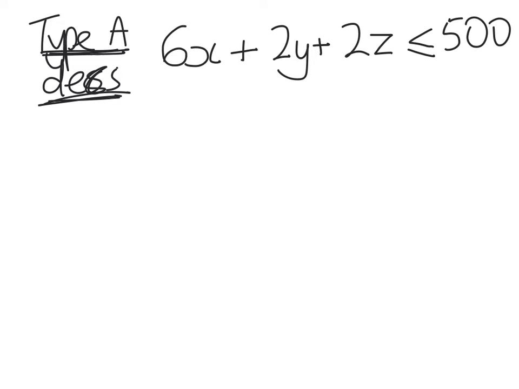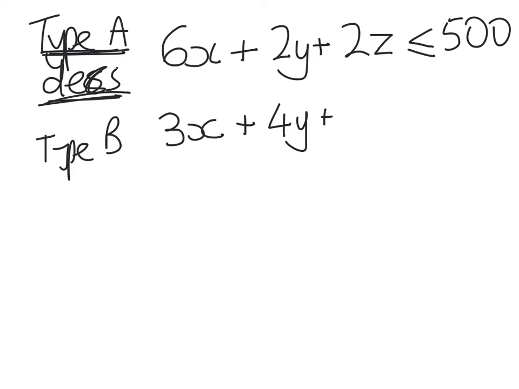Right, we do the same thing for the type B. Right, so where do the type B decorations get used? Well, every red pack has got 3 of them. So there are 3 for every X pack. Every white pack has got 4 of them, so that's going to be 4. And how many do we use in the blue pack? We use 5. So it's going to be 3x plus 4y plus 5z. And the maximum number of each of the type Bs is 400. So there we go.